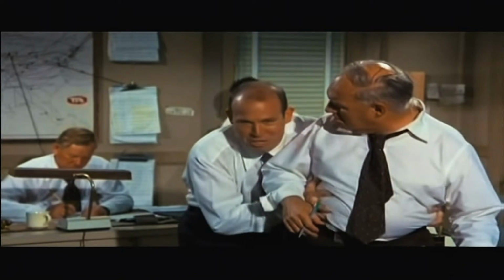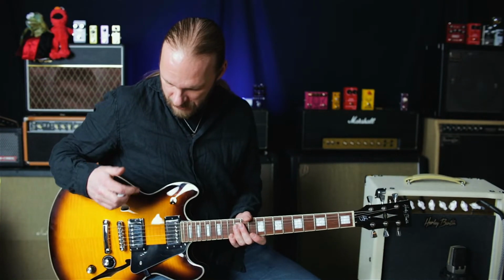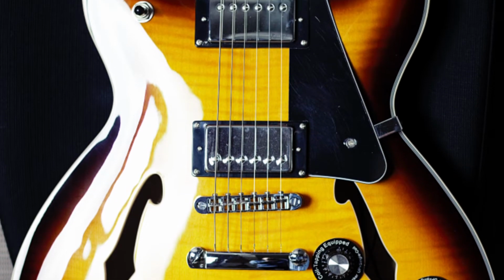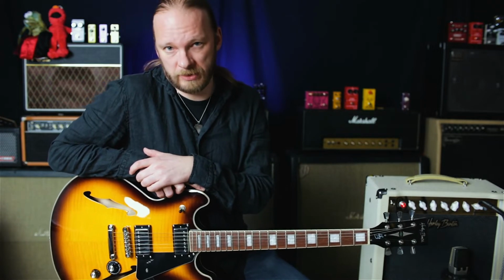And now for something completely different. It's larger. It has no whammy bar again. And it's semi-hollow. This is an ES-335. These were made by Gibson in or released in 1958. Two humbuckers, like I said, semi-hollow. Mostly considered to be jazz, blues and rock guitars.